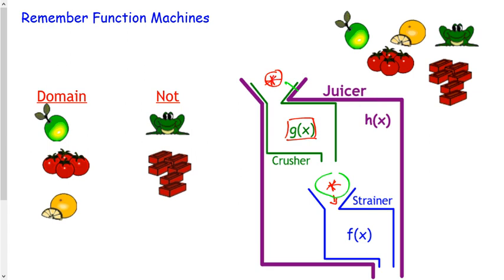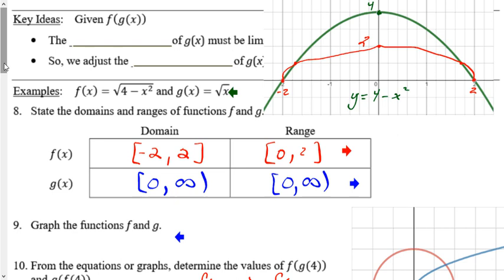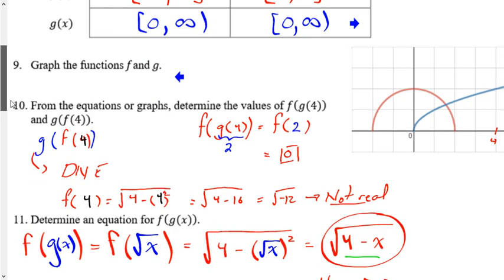Let me just demonstrate what would be involved if we think of the restriction here on x's, and we make those restrictions on y's, or function values for this g of x function, in the example we just looked at. It's easiest for us to do if we do it from the graph. So I'm going to come back here and look at the graph. As I look at this graph, I'm going to look at what input values my f of x function can take. Well, f of x can take anything from -2 up to +2.